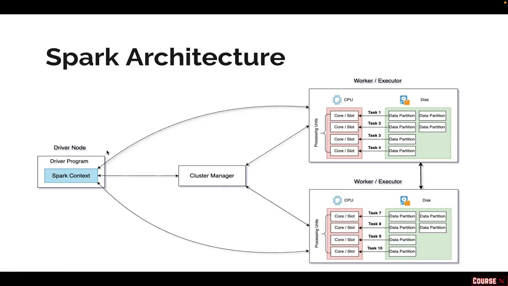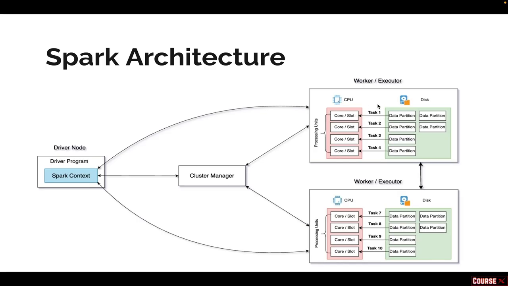So as you guessed it, the driver is the central component responsible for coordinating the execution of Spark jobs. It manages task scheduling, assigns them to executors, and monitors their progress. Next is executors. Executors are worker nodes that execute tasks assigned to them by the driver. They receive data partitions and the assigned task, and then they perform the task on the assigned data partitions.